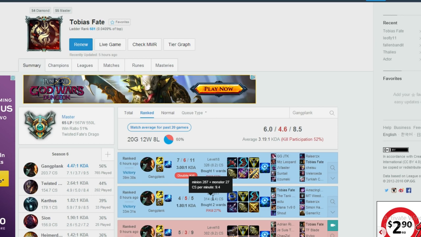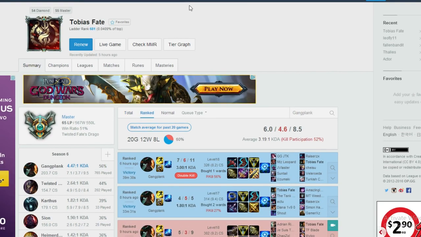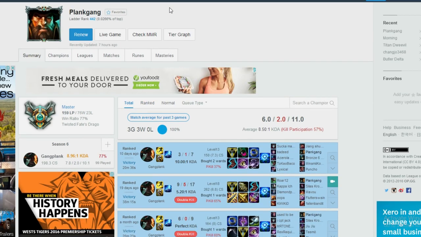He's got 1 account in Challenger, which is the NA Gong Show, which has a 64% win rate and a 5 KDA. His main account is Tobias Fate, which is actually his lowest rated account, and that is in Masters. And then he's got another account in Masters named Plank Gang, which actually has a 77% win rate and almost 9 KDA, which is absolutely insane. He's played 99 games on this account, so he's obviously a very good Gangplank. He plays on the North American server.